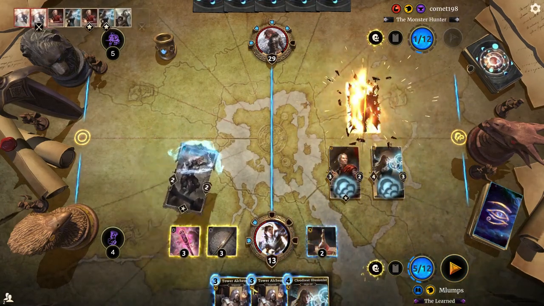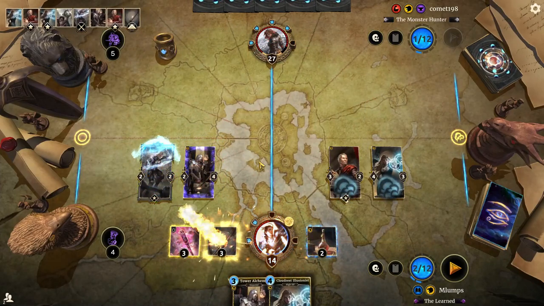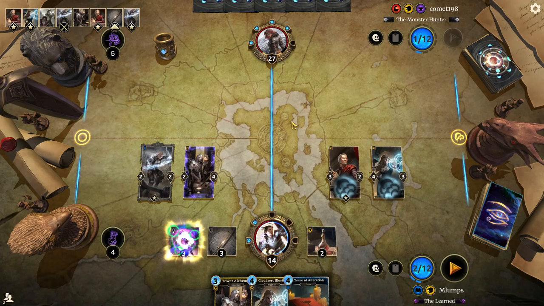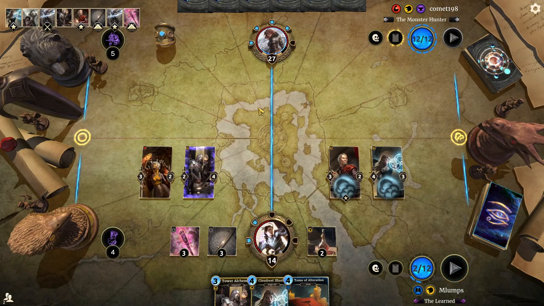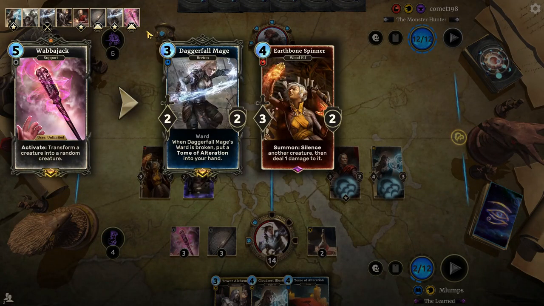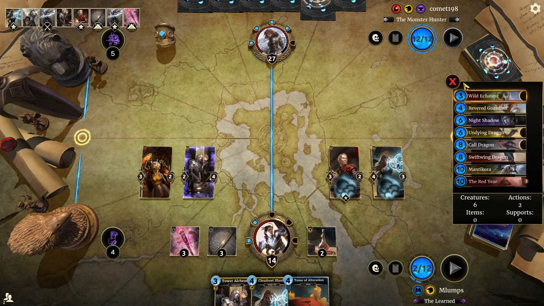Execute that. I think Tower Alchemist like this is fine. Ooh, I almost Wabbajacked my Alchemist. Silence and deal 1 damage. That would have been nice earlier, but it's fine. So now our Goldbrand is at 10, and he might not have an answer for it.